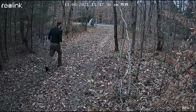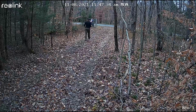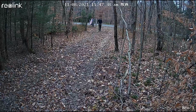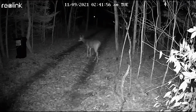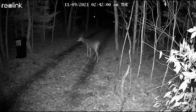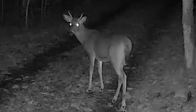Awesome. So every time I go up to get the mail or whenever we're leaving or coming or going, it picks us up, and then anybody else that stops in, I get a notification and a link to the video, including this little spike buck that came through the other night at 2:41 a.m. Pretty cool. There he is. Pretty cute.